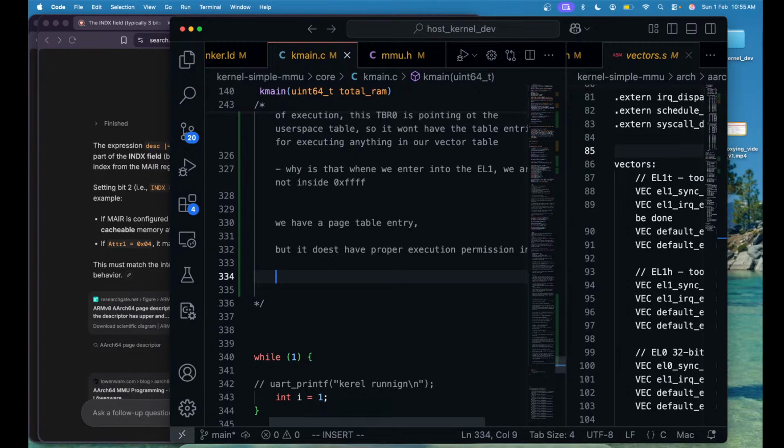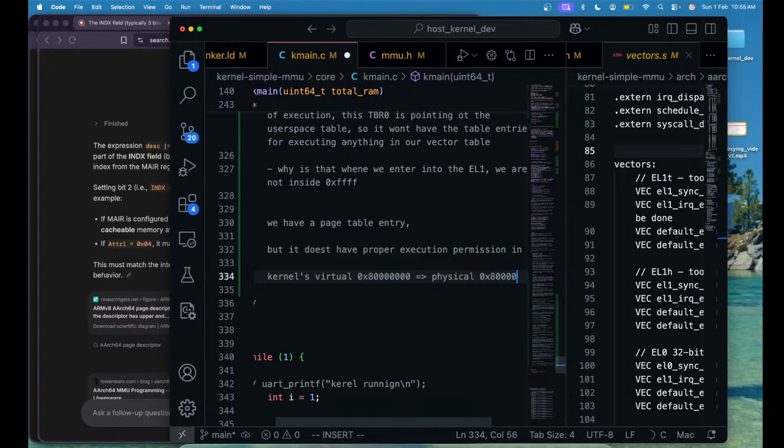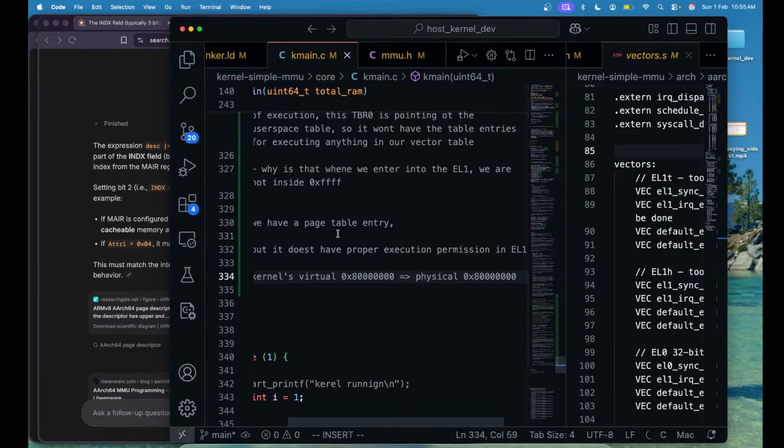into the physical, because even my kernel is just a virtual space, and in that virtual space, let's say the kernel's virtual space, 0x80000 is mapped to physical 0x80000, and I added this map manually.